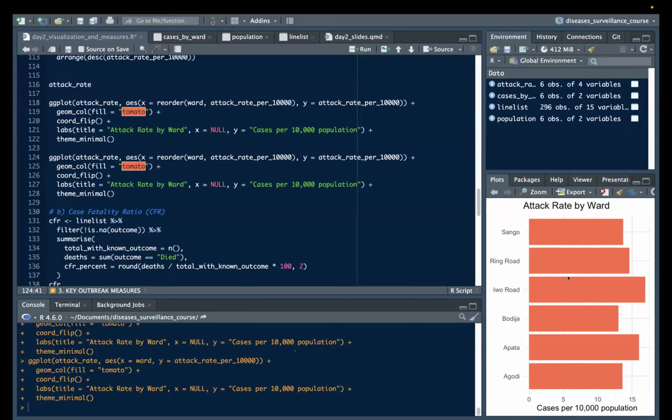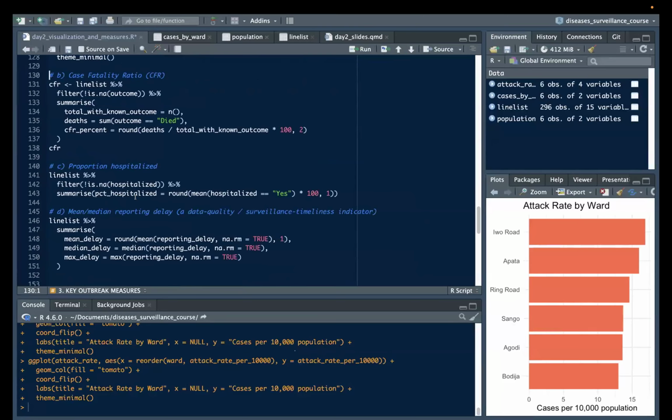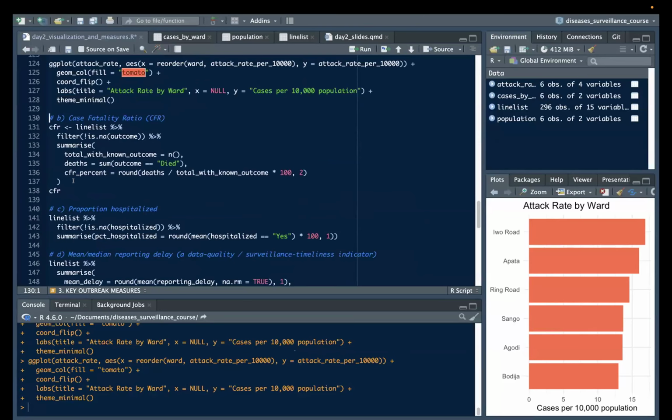So this graph now that I'm looking at now, this plot, you can see it is not arranged. It's not showing us the ranking of the attack rate. But once we use reorder, we are able to look at the ranking of the attack rate. So you can see the highest to the lowest. And this is one of the principles when one is trying to plot visualizations. You always make it very easy to interpret a visual. Just by looking at it, one can know that this is what is the highest, this is what is the lowest. Is it clear? Yes. Okay.